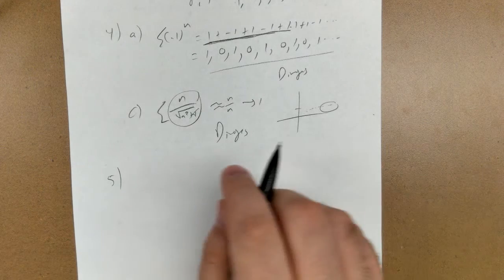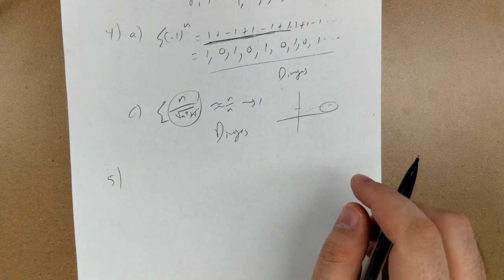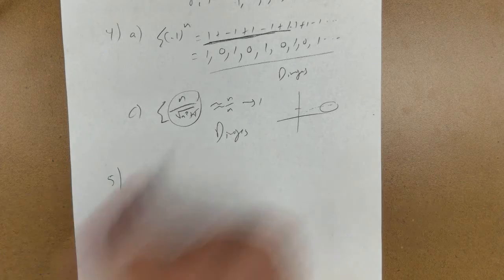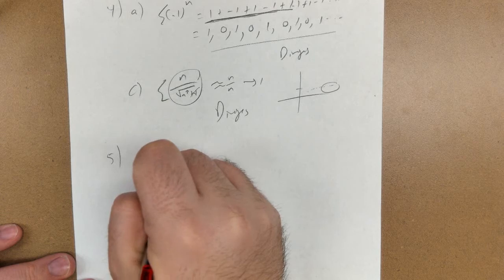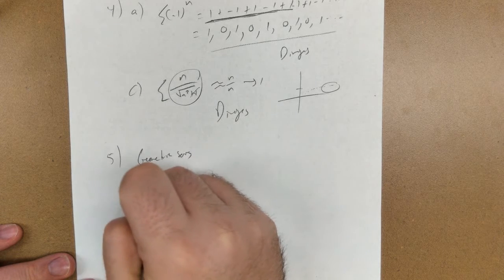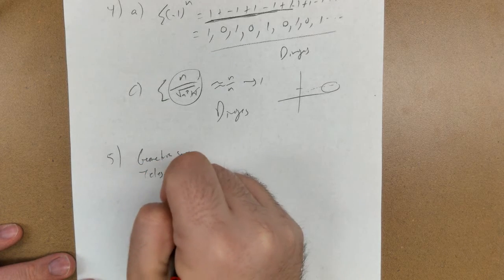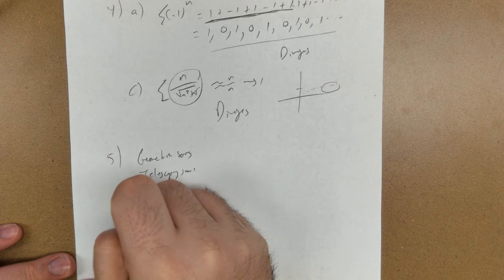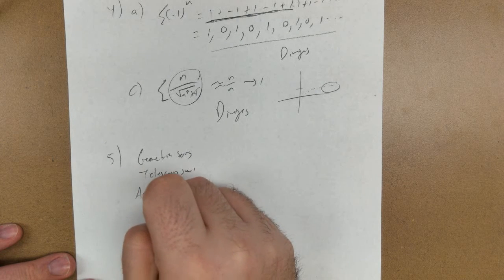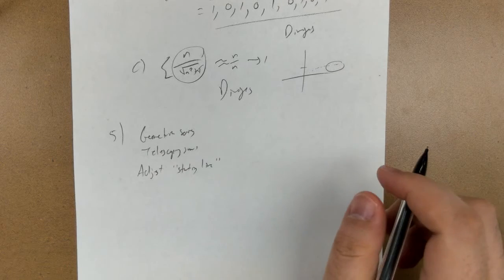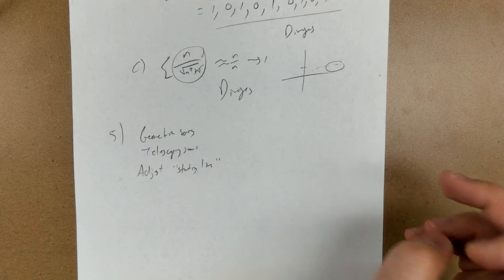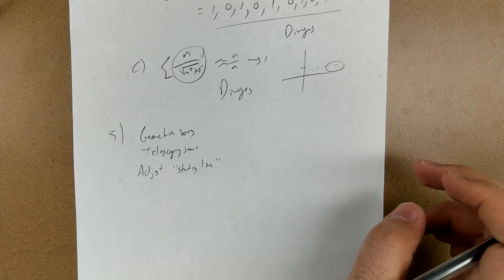5 gives you a bunch of different things and asks what the sum is. There are only 3 tricks that they're using on all of these: geometric series, telescoping sums, and adjusting the, I'll call it the starting line, starting at a later term in the sequence. So I'll try to do 3 of these and see where that takes us.